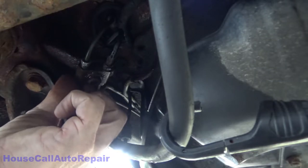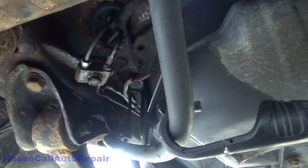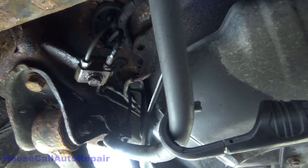and then determine where I'm going to run the brake line. Up across the back side, maybe. Up over the subframe, probably. Start snaking line through.